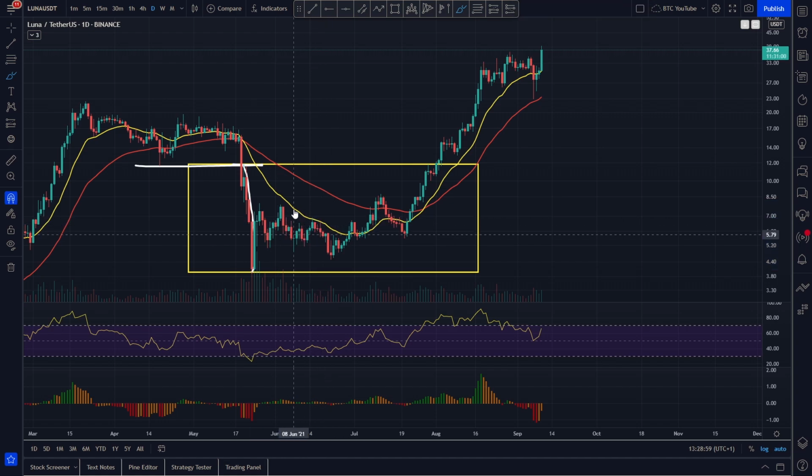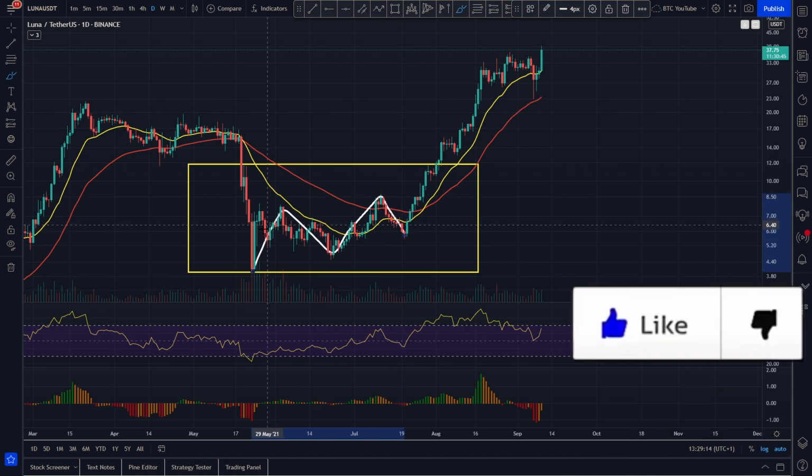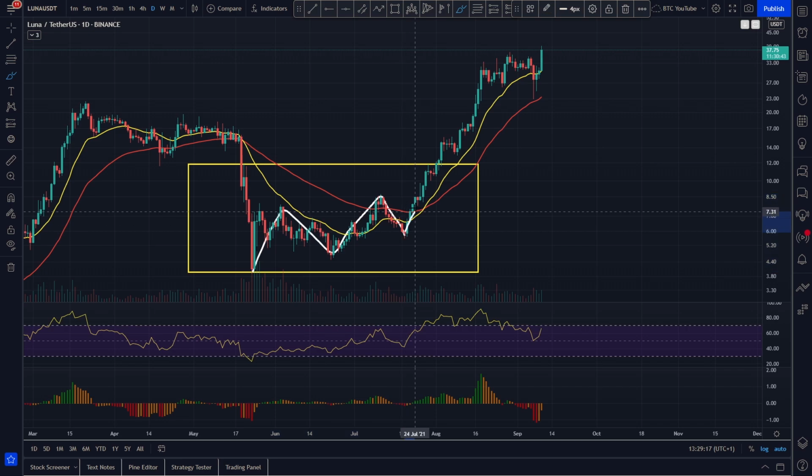Basically you can see we're still stuck under our EMAs, but what's happened here is a massive correction. We get a higher high, a higher low, and you can see once we reverse our trend like this that things are looking good. And then we break through our 20 and our 55 here, higher high. We roll over again, higher low though. You can see we've actually reversed our trend. We get the bounce again back up to here.